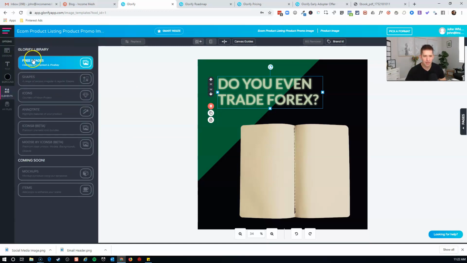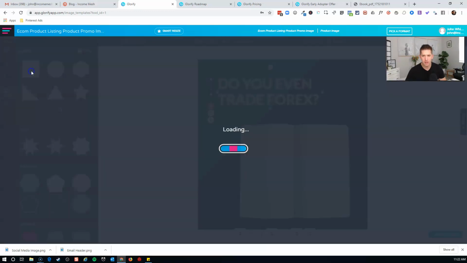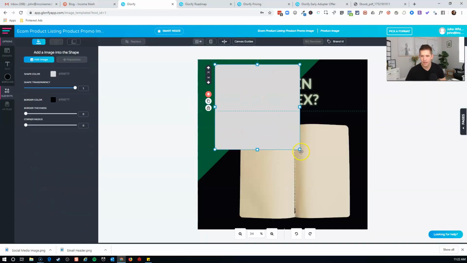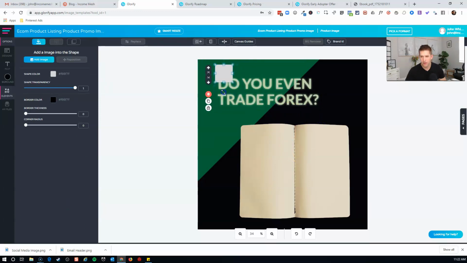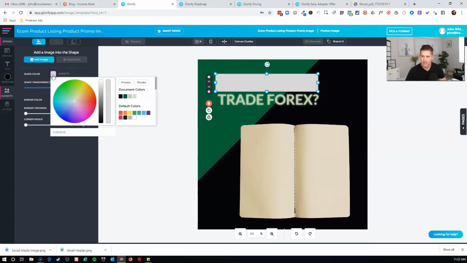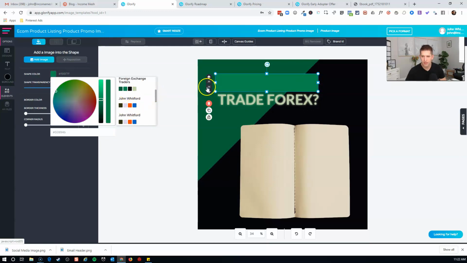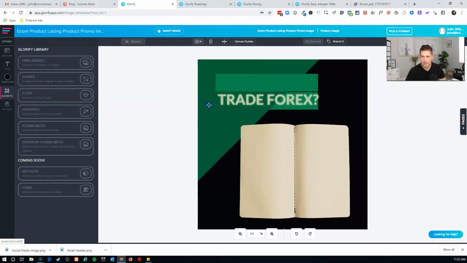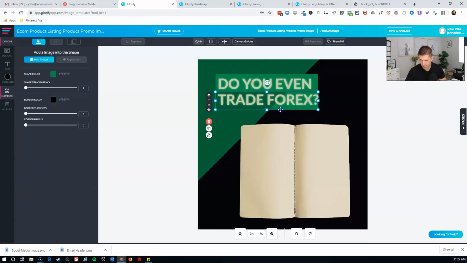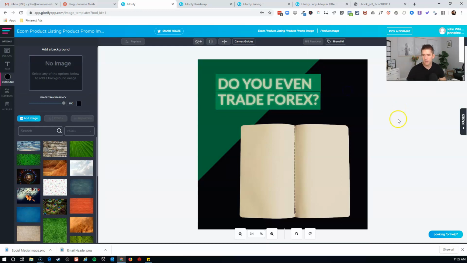If you want to add some other elements, like you can add some shapes. Maybe what is popular is to add a little square kind of behind the text. Other tools make this a little bit easier to do. And then let's make this my brand colors. Let's try that. And we can move this. Let's first duplicate it. This behind, back, move this guy. Okay, so pretty cool. If that's your thing. I'm not sure if I like this or not, but I'll give some of these as a mock-up to my client and kind of give them some ideas as we go through on this next project. So that could be how you do a product in Glorify.